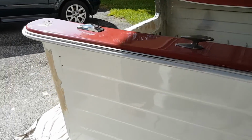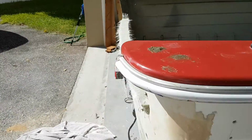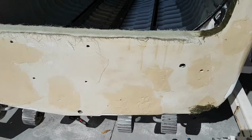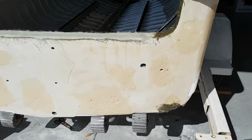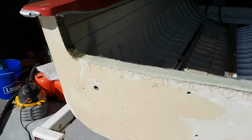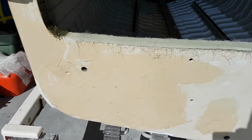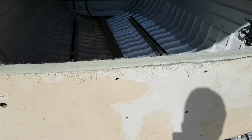So Sunday morning, we're a couple weeks in and I wanted to give an update on where I was with stuff. On the back, I've got oodles of fairing compound. It's a sloppy job, I know it's sloppy. It is what it is. I'm not a pro, but it's going to sand off real nice.